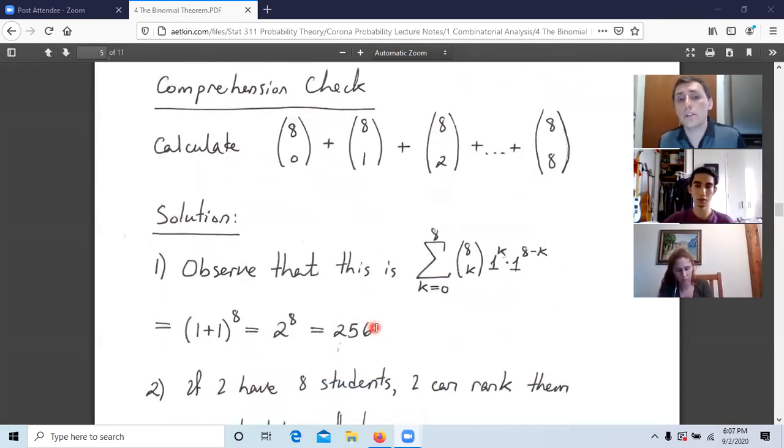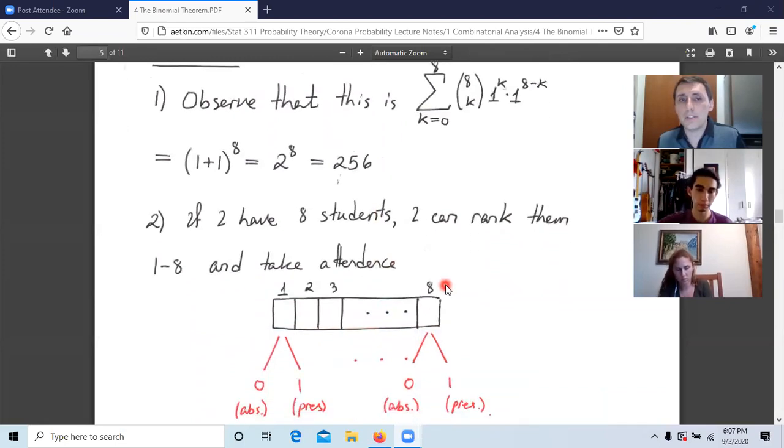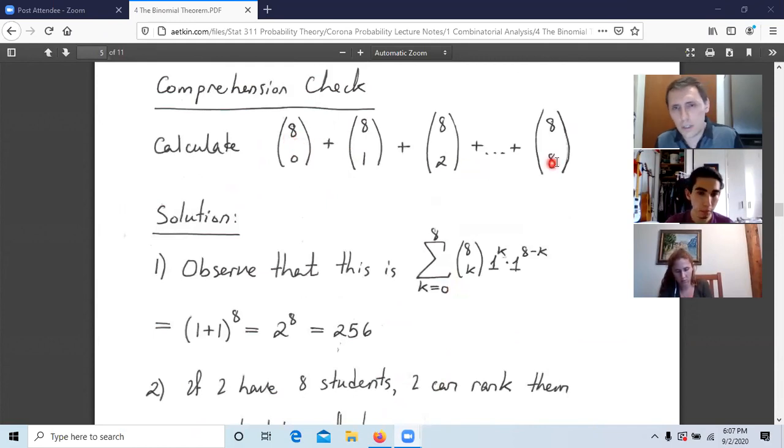I just want to mention solution number 2, because it's always good to think about combinatorics. Here is the recognition that it's part of the binomial theorem, and that's wonderful if you recognize it. But another thing you want to train yourself to do is recognize that there are perhaps many ways to count the same procedure. You ask yourself, can I come up with a story to explain what has been counted here? What was somebody counting? Okay, make sense? When you have combinatorics, somebody might have tried to figure out an answer to some particular counting problem. So what might somebody be counting?